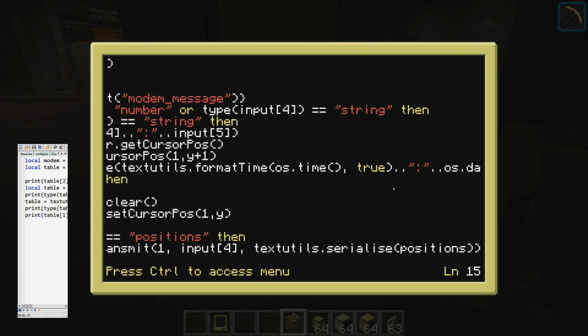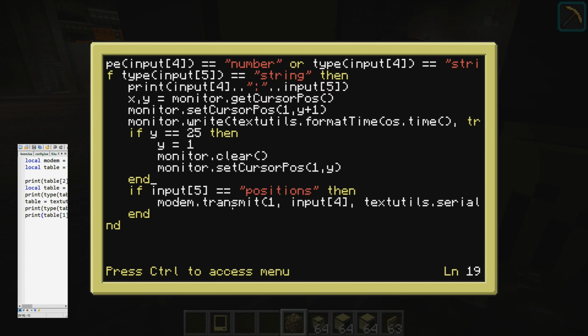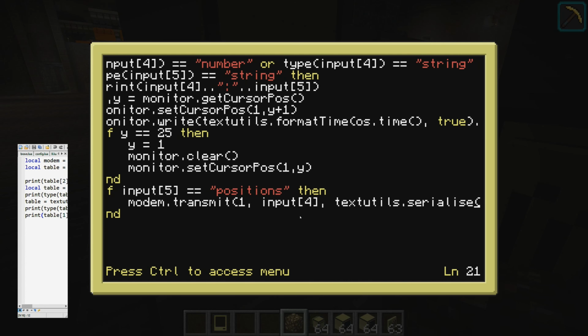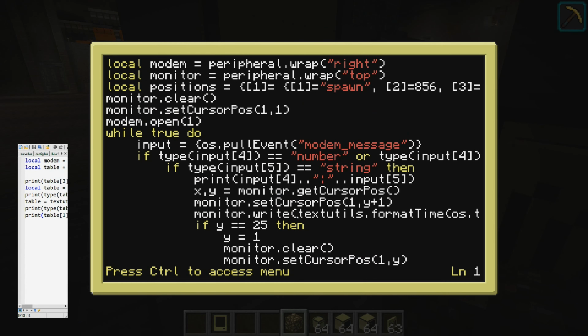So that was all in there, and if there were more than 25 lines, well, then the monitor would fill up, clear the thing, and that was pretty much all it did. If input 5 is positions, then there was something with a table, but that didn't really work. So this is pretty much what I had running for a long time.